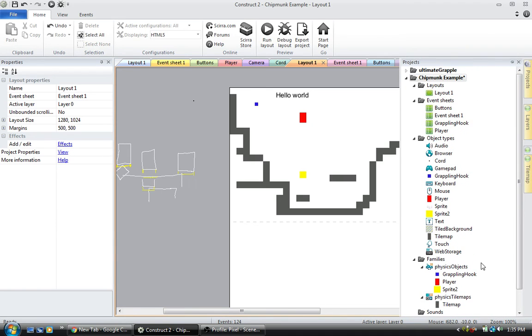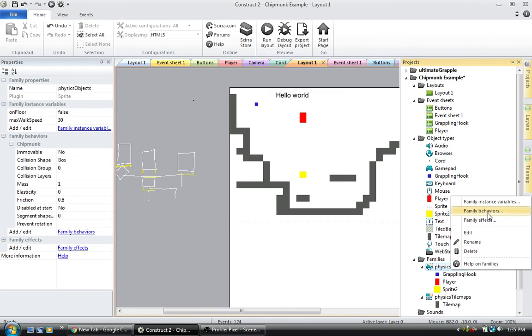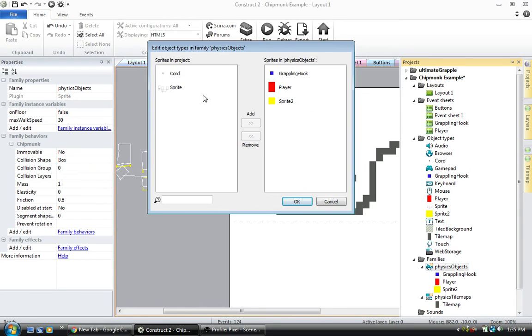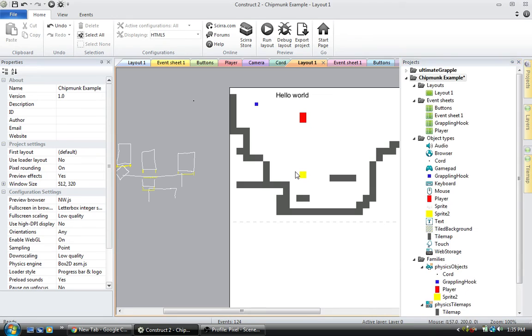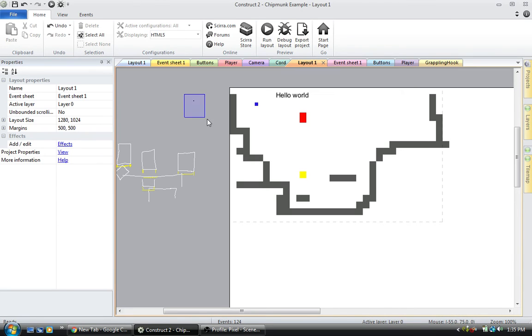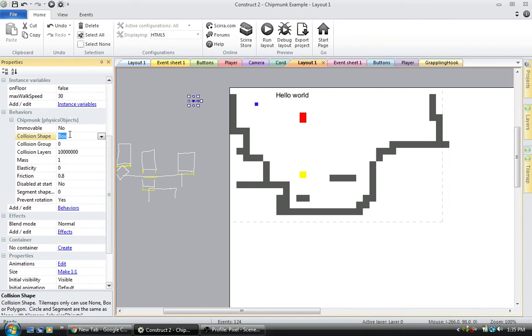We'll add it to the physics object as well. And collision shape, make it a segment. Put it on that group.